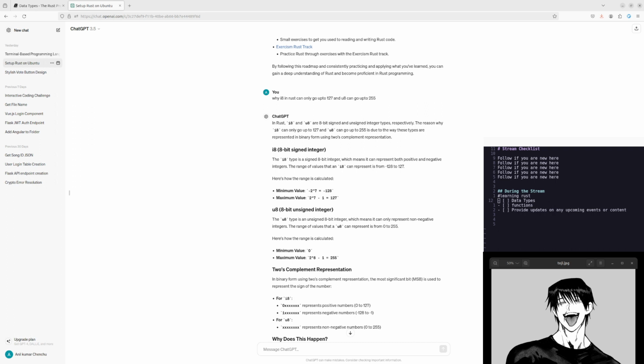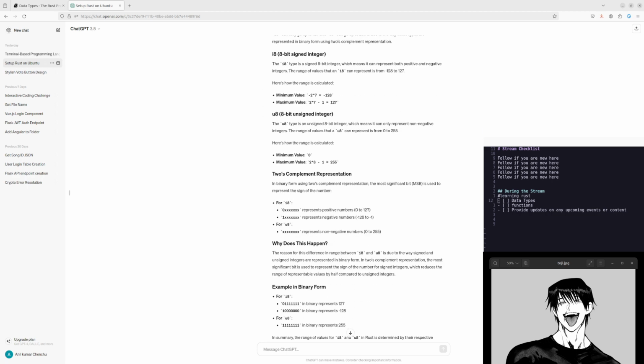In two's complement representation, the most significant bit is used to represent the sign of the number. For i8, 0 represents a positive number and 1 represents a negative number. Oh, okay, that's the difference.